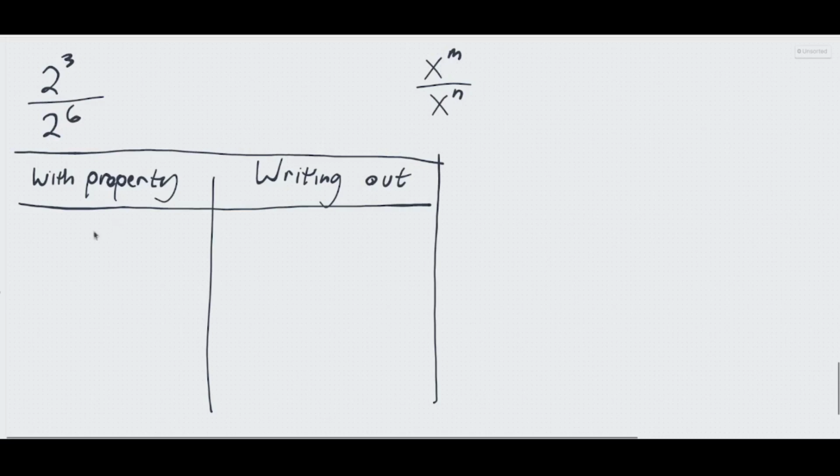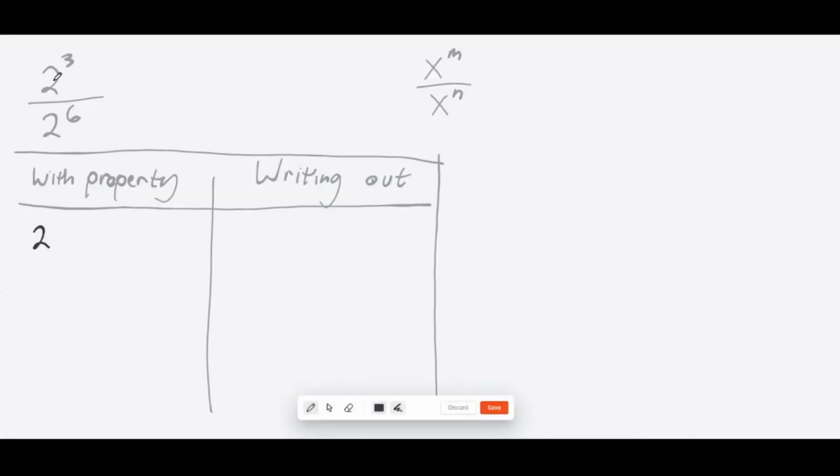Now, if we use this exponent property, then the rules are very simple. We know that x would be 2 in this case, 3 would be m, and 6 would be n. So if we write 2 to the third power over 2 to the sixth power, then according to our formula, that should be 2 to the 3 minus 6 power. What is 3 minus 6? Negative 3. So this whole thing should be 2 to the negative third power. However, we have no idea what 2 to the negative third power means. The exponent is negative. We've never seen that before. So how can we make sense of it?